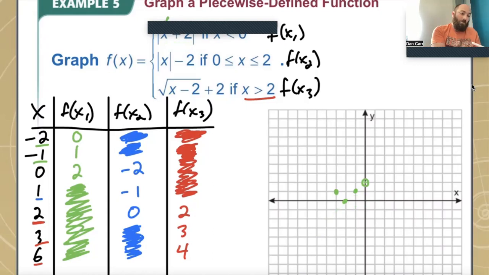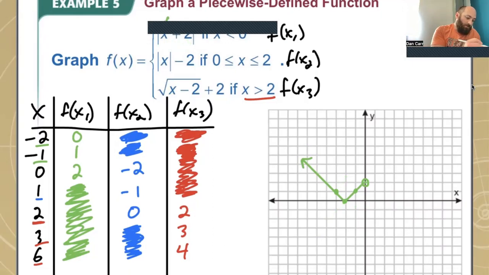And I can confirm that by just kind of plugging that in real quick. If I do -3 here, that's -3 plus 2 is -1. Absolute value of that is 1. And that's that point right there. Okay, so I do have confidence that I have it correct. Let me do that as 2 lines because that did not look good. All right, there and there. Okay, so this is the entire graph when x is less than 0.